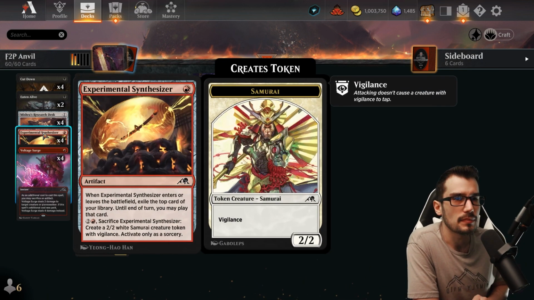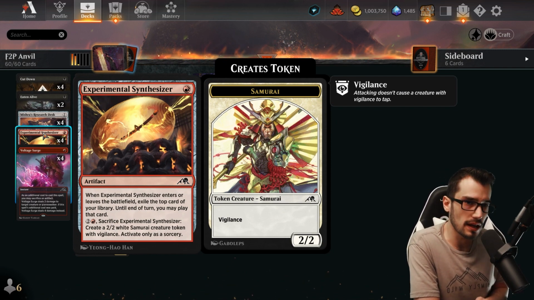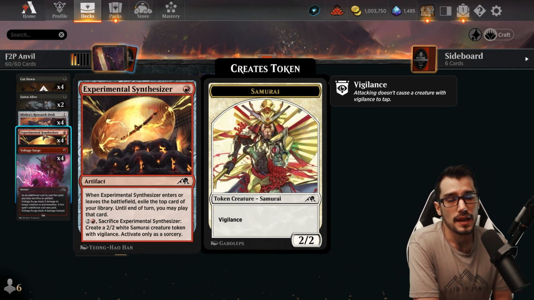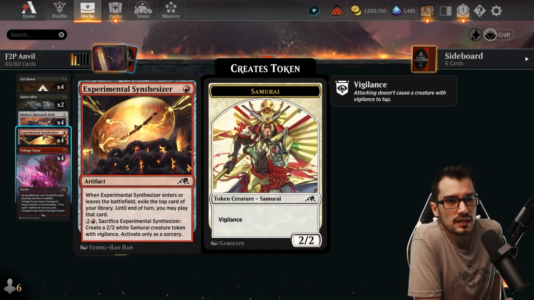And then the Experimental Synthesizer, in a similar fashion, for 1 mana as an artifact, enters the battlefield, exile the top card of your library. Until the end of turn, you may play that card. Then you can pay, and whenever it enters or leaves the battlefield, that is. And of course, pay 3 to sack it, create a 2/2.